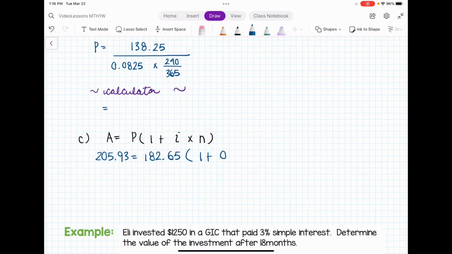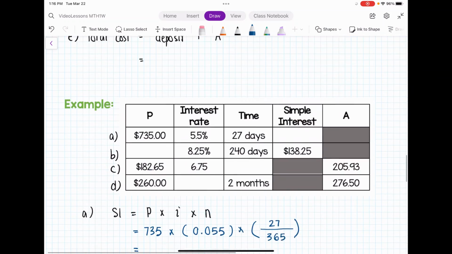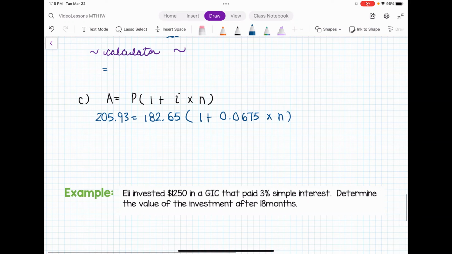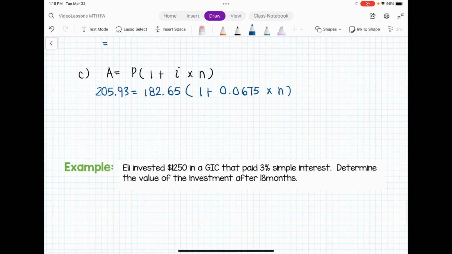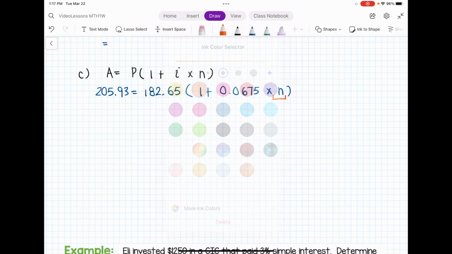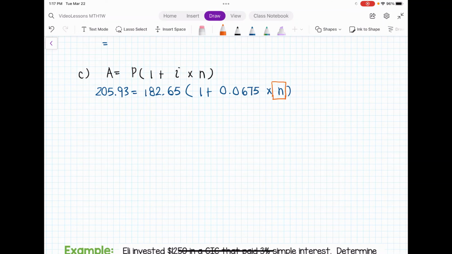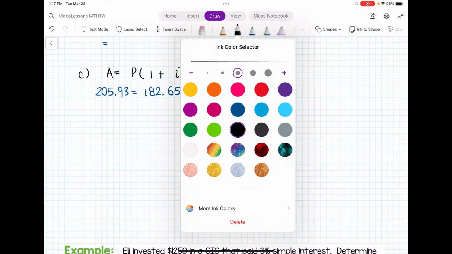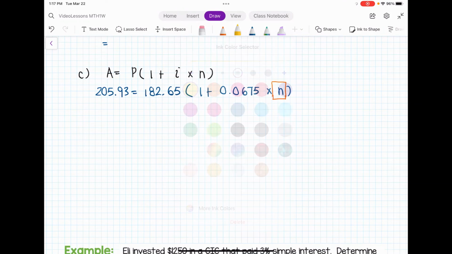And now we want the amount of time. Okay, so here it's going to take a little more manipulation, because what we are looking for is inside the bracket. So we have to go piece by piece. First, I'm just going to box what I'm looking for so you guys don't lose sight of it. And now we're going to go piece by piece and slowly unpeel everything so we can get to it.